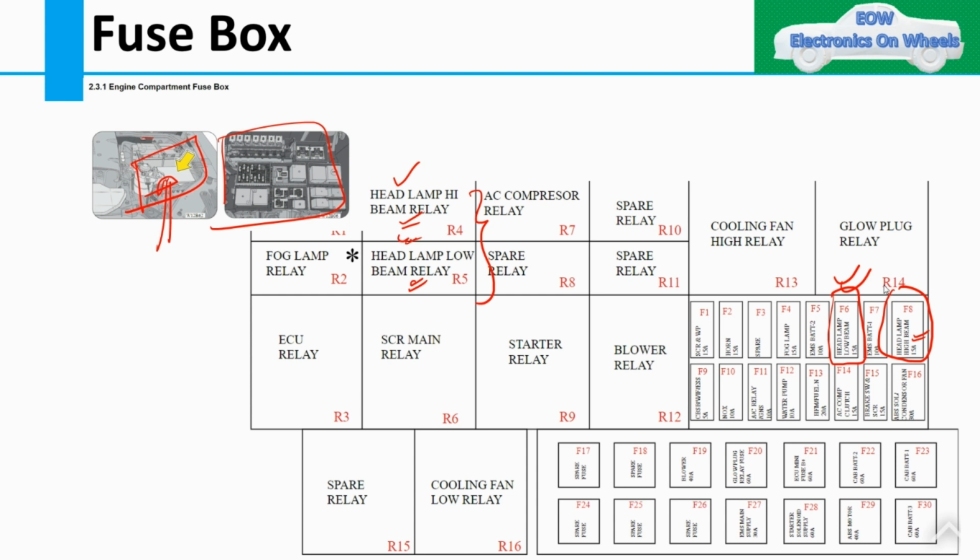So I hope you are clear till now why we are using the relay, why we are using the fuse, what is the rating of the fuse, what is the rating of the headlamp relay. If anyone has any confusion till now, please comment in the comment box. I will again explain this and try to make it understood more.